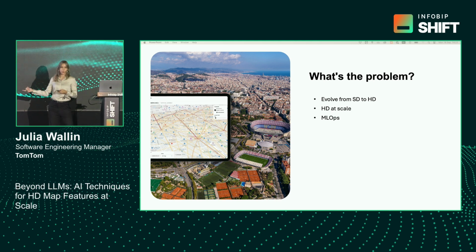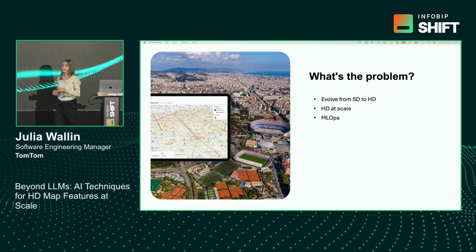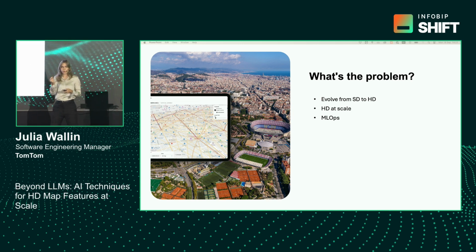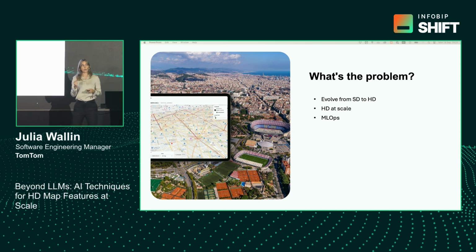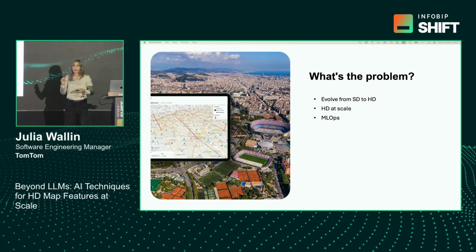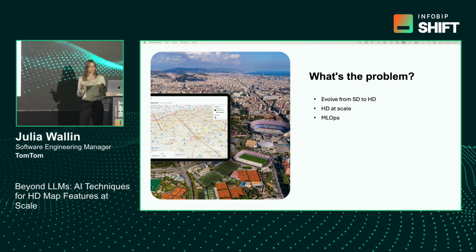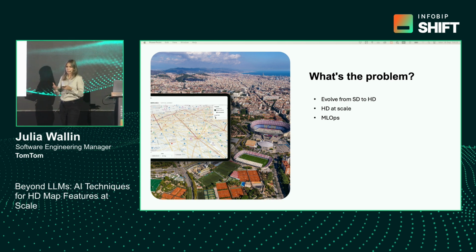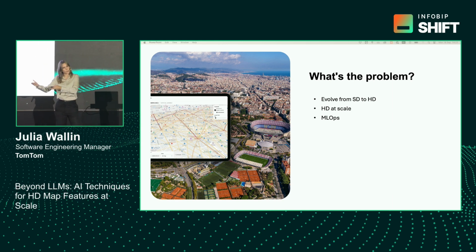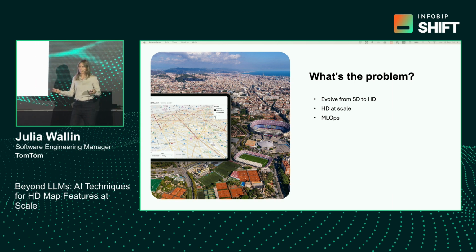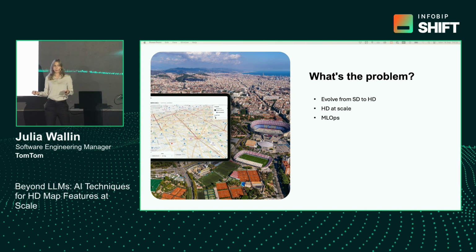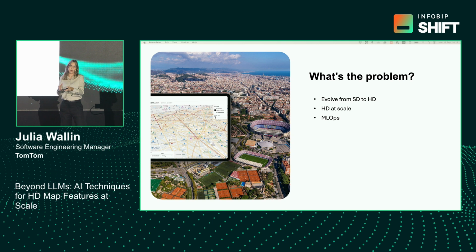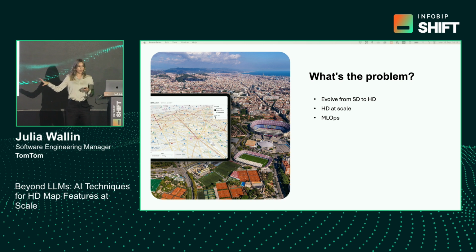And that brings me to another problem, which is creating these very, very detailed, very, very highly accurate features at scale. So we can manually fix, improve, add to, or even manually annotate the map to make it HD. That's been done before. But that just simply doesn't scale worldwide. It's been done before in certain areas. And it's a very, very expensive thing to do. So worldwide, forget about it.